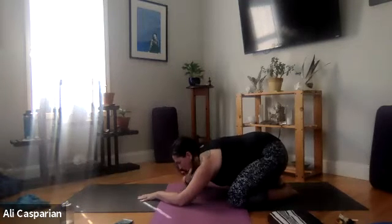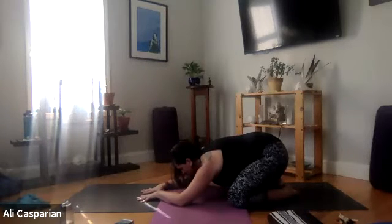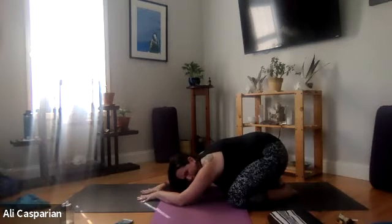So when we come into these longer holds on poses, it's always an opportunity to use the breath, to allow the breath to take us deeper into a pose, to create more space. And really, that's where the magic is, right? It's about creating more space, not about, oh, I got to this level of a pose. So when I say going deeper in a pose, it's not about the destination, but the journey, right?